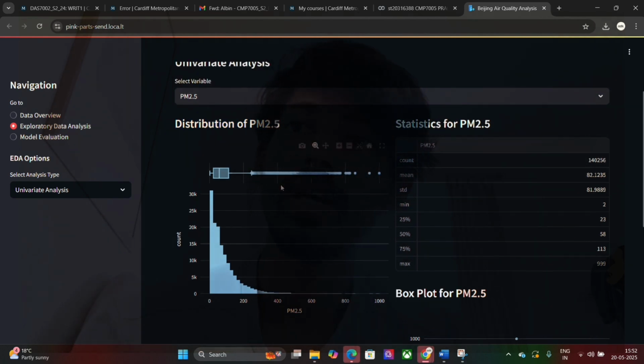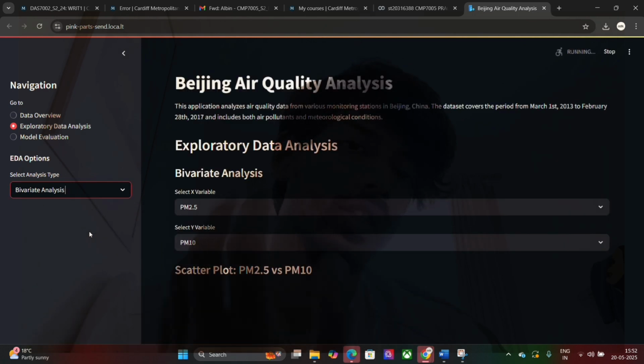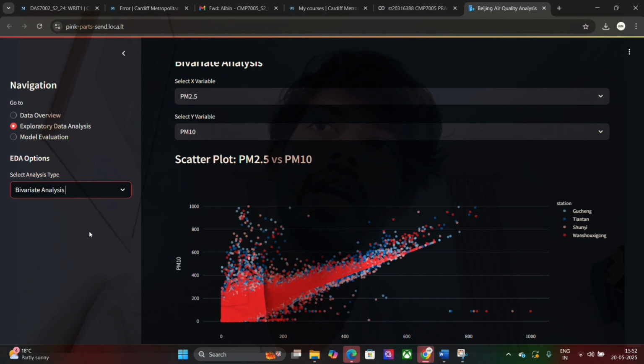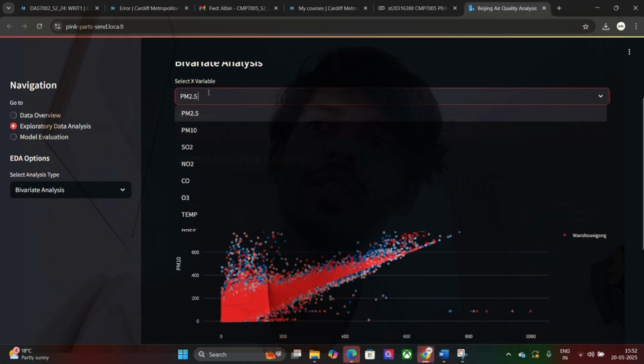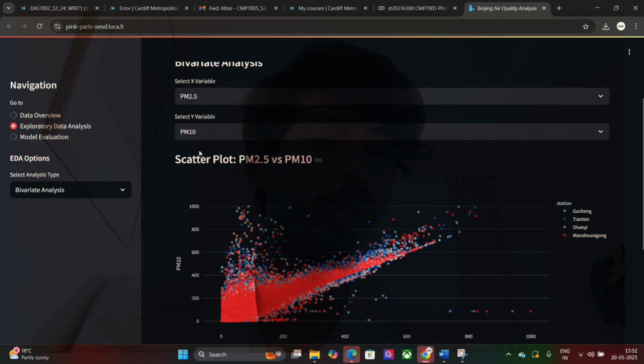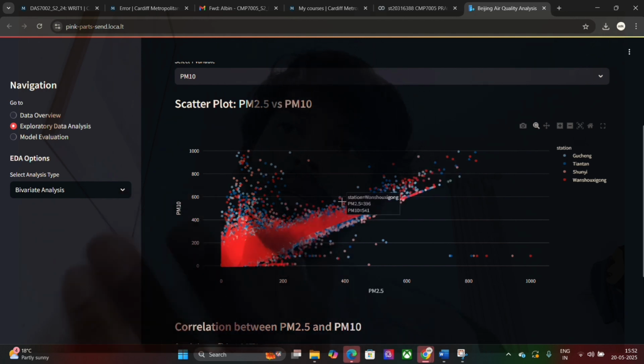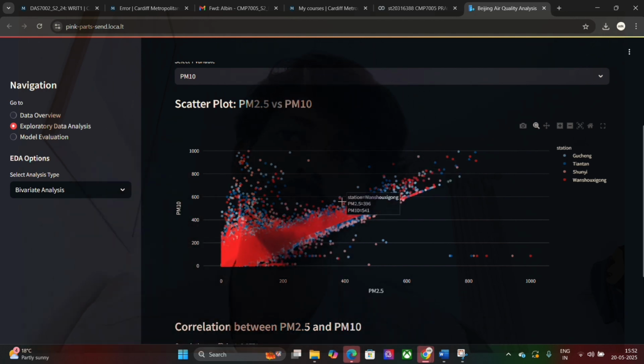What I have done a bit more is the bivariate analysis, so I can compare two values. This is PM2.5 and this is PM10. You can see the values of PM10 and PM2.5 here.